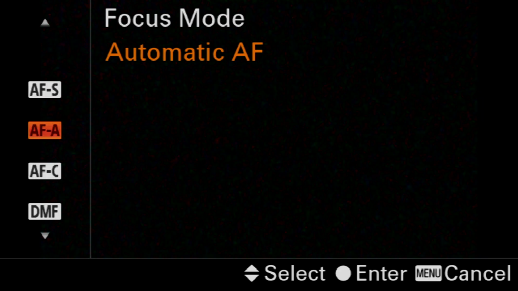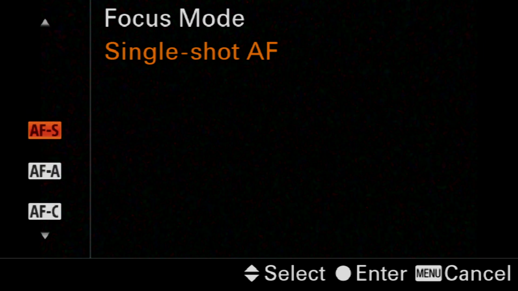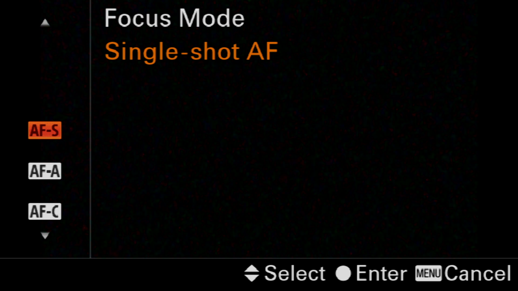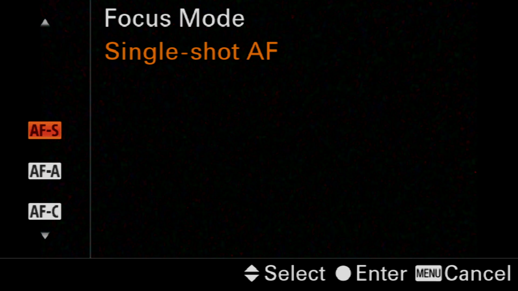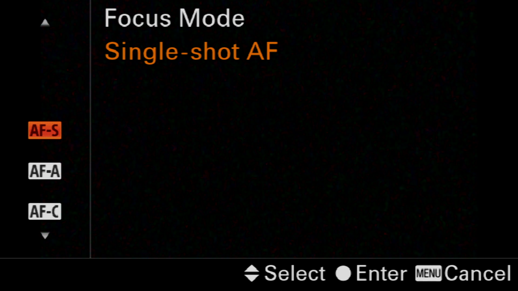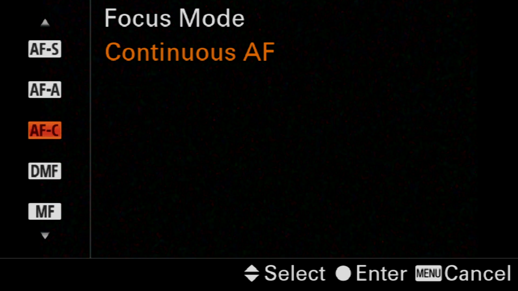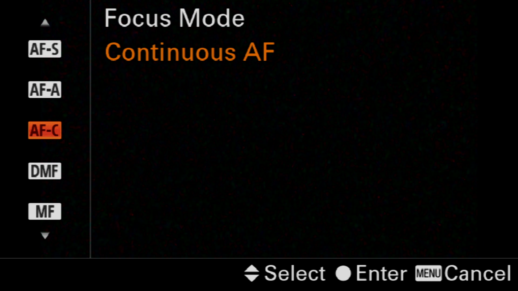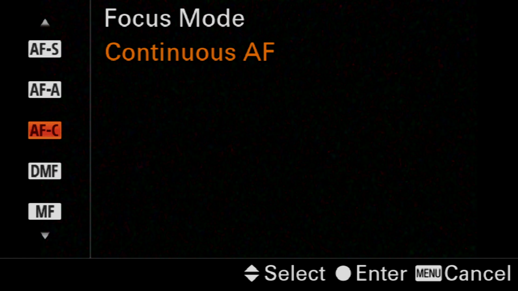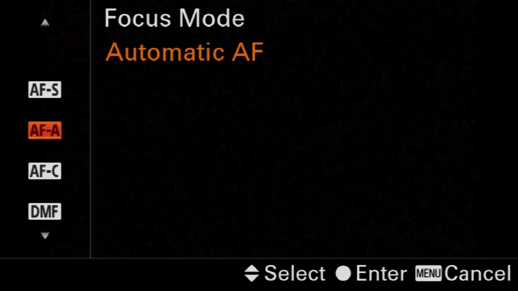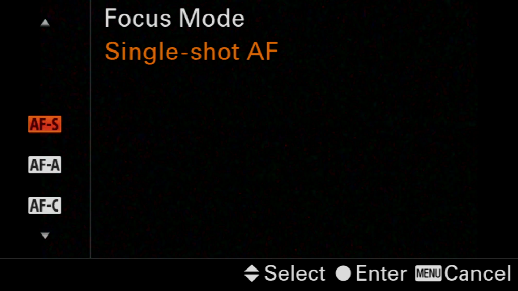So typically what the camera is supposed to do is switch between single shot AF, which is suitable for stationary subjects and where we're stationary as well, so it locks onto the subject. The camera will usually make a beep to say it's found the focus, or the other very common one is to use AFC, which is continuous autofocus for when your subject or you yourself are moving. Now this camera is very good in continuous autofocus, and sometimes the camera doesn't automatically switch. It doesn't detect that the subject is moving and so stays in single, which is a bit of an error.